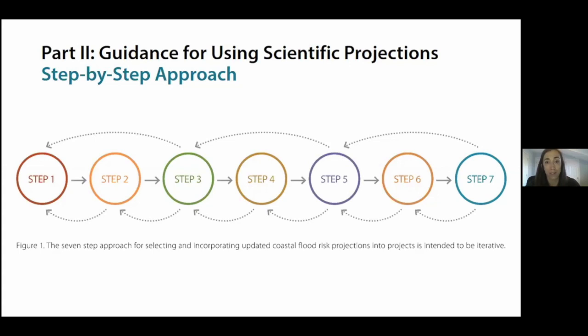The steps, understandably, may seem a little bit more complicated for planning and regulatory projects, but I just want to point out that there's some really good detail in the guidance about how to think about all 3 project types, especially in the colored boxes called project-specific considerations and examples. So I'd encourage all of you to read through those in the meantime as we plan future trainings, and remember to jot down any questions that you come across or that come up for you so we can address those at those future trainings.